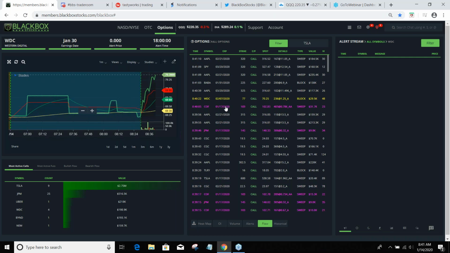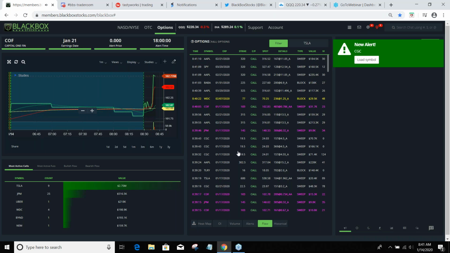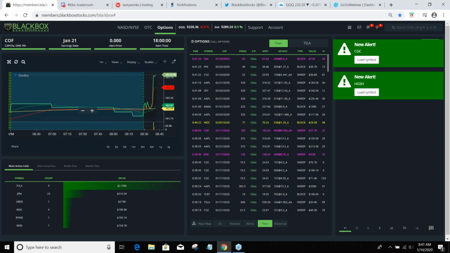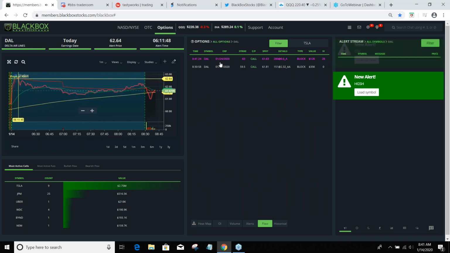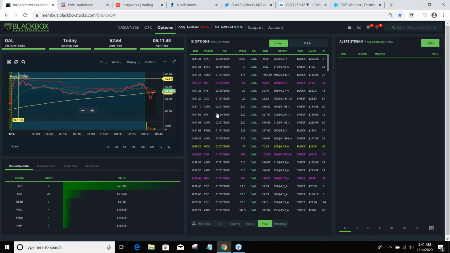So what we're looking for constantly is something that's continuous coming through, right? And the more you study options flow, the more you're sitting here and you can watch it, and you'll be like, I seen some of that a few minutes ago. You can click on any symbol and see if it's got some repeats, like DAL. The first one at 63, they had one at 59.50. So you can go back over here.